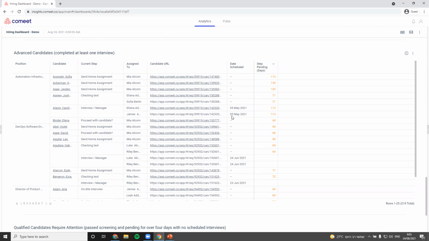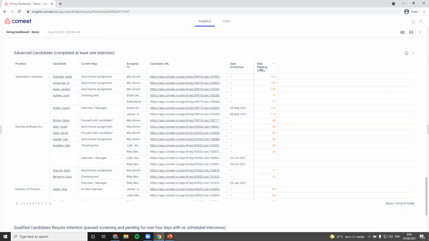For those who haven't had an interview scheduled, it's a reminder to maybe schedule that interview or to complete the step that they're in. For example, here we have a candidate that's in the proceed with candidate step, meaning we have had some kind of conversation with the candidate, an interview, but maybe we're not sure if we want to move forward with them. And this would be a good opportunity to contact the relevant teammate that's responsible for the step and make sure that they're making a final decision about the candidate, updating Comeet, and of course, updating the candidate.